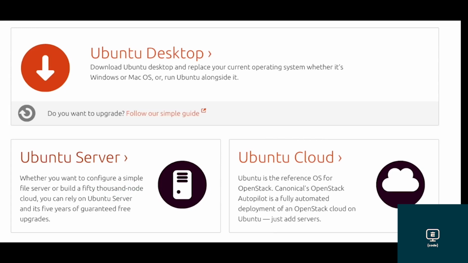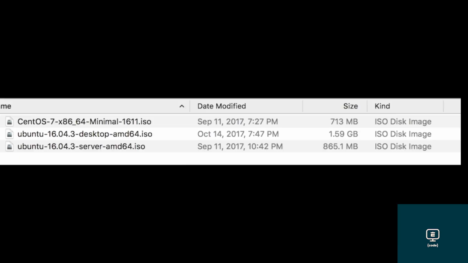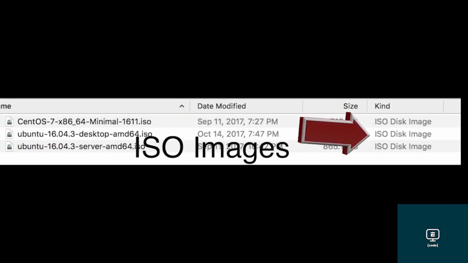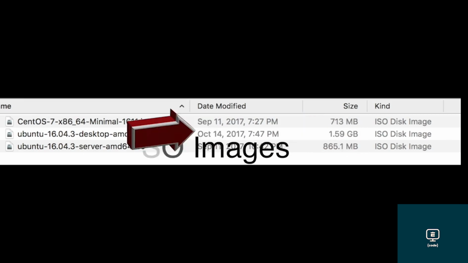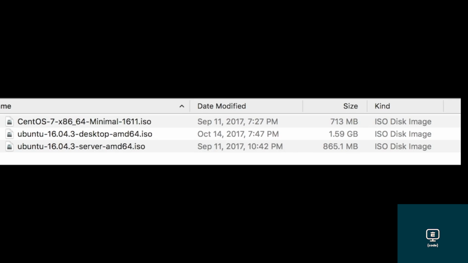In this lesson, we'll discuss how to install Ubuntu from a CD or DVD. When you download the files you need to install Ubuntu from the website, they come in the form of an image or an ISO file. An ISO image is basically an archive file of an optical disc, CD or DVD.